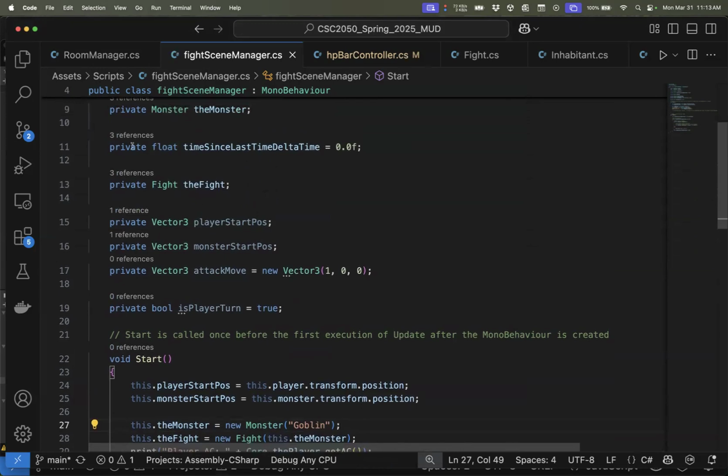What I'm going to do here is remove this as a local variable. The strategy is we don't need to keep track of the monster in multiple places, right? We've decided we need to have access to the monster from multiple game objects, multiple scripts, things like that. So it probably makes sense to take the monster out of a local variable in our fight scene manager and move it up to our singleton so that whoever needs to have access to it can have access to it.